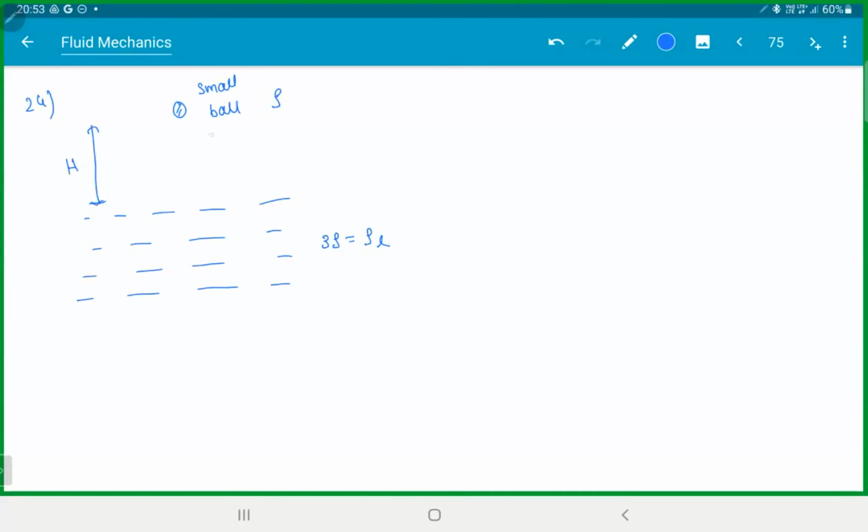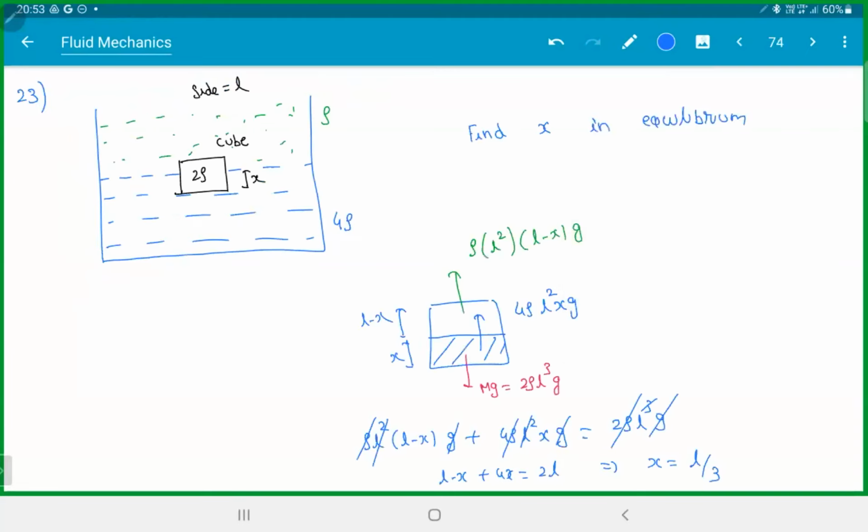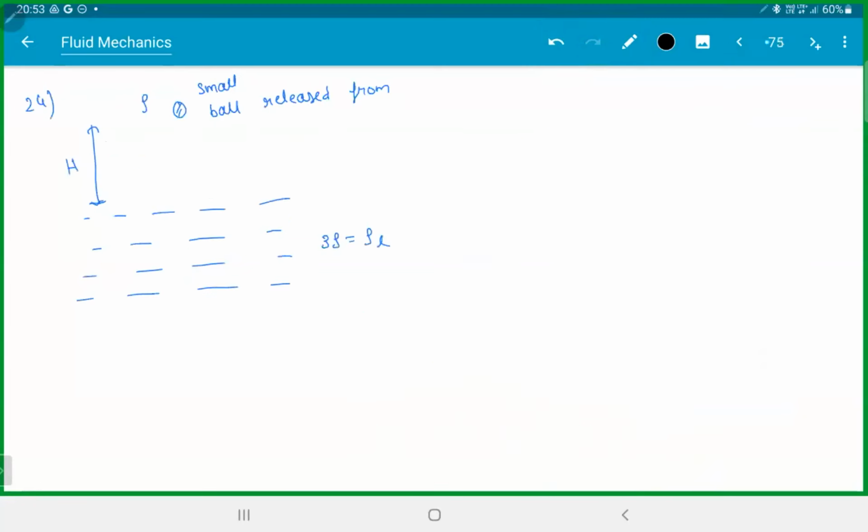Sir, in the previous question, you told us if the lower surface is not covered in fluid, we can't use buoyant force. So the lower surface is covered in liquid, but it is covered in another liquid, not in the same fluid. Where, what did you say? The lower surface should be covered with one liquid. Okay. You only said that statement.